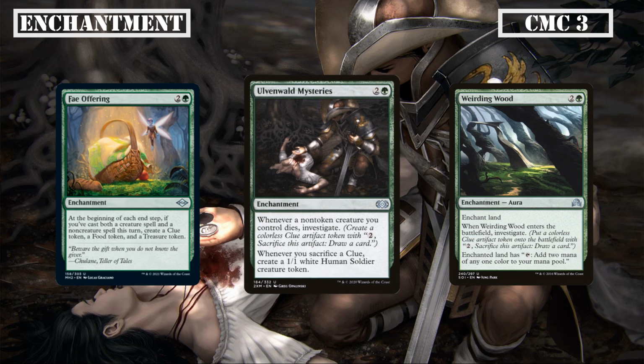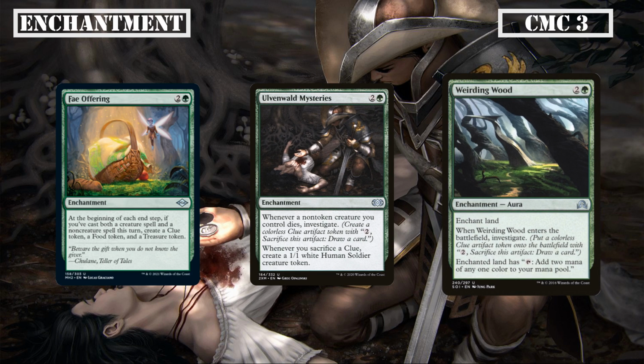by cracking said clues. Weirding Wood is an aura that enchants a land, investigating when it ETBs and allowing the land to tap for 2 mana of any one color, giving us more ramp with a clue token as a minor bonus.